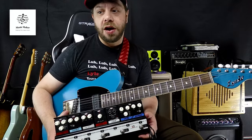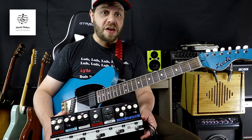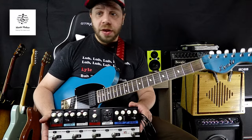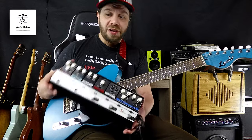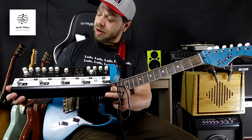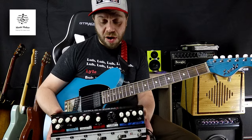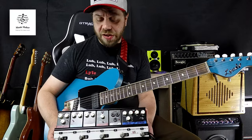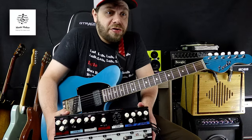A lot of people get into the Axe Effects and all the Line 6 stuff, which is also great. But for me, I always liked analog. And I liked that there were other solutions. I remember maybe spending $80 on this, online, because of a deal that they were having. And I was happy with this for years and years and years because it had everything that I needed. And, you know, if you already have an amp, there it is. You know what I mean?